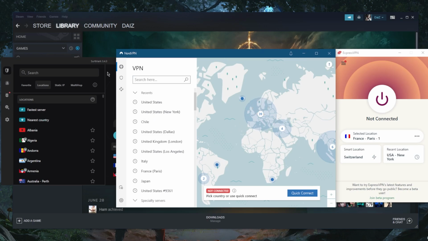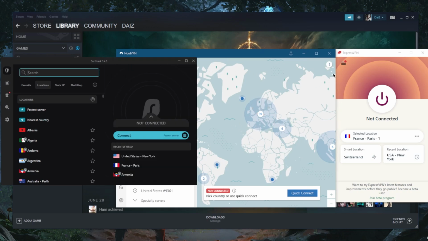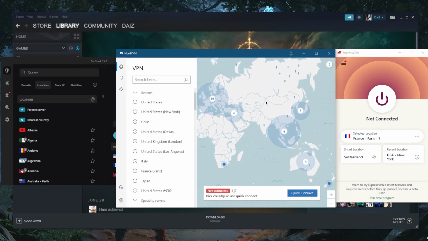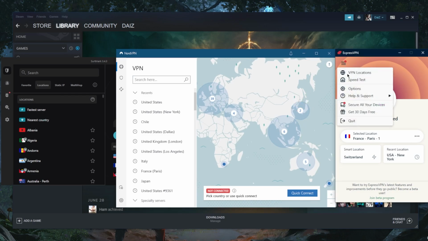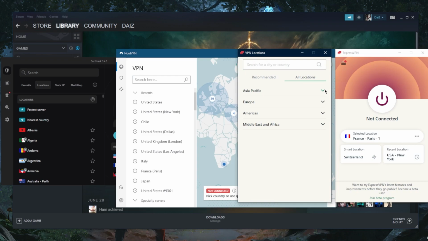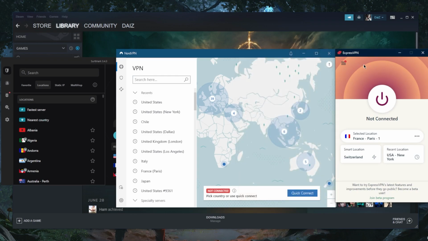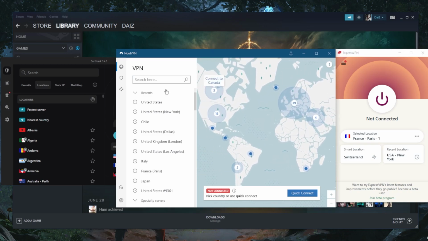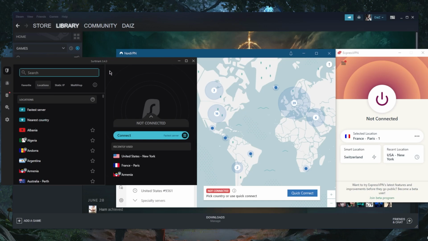So all these VPNs do have plenty of locations in Europe and in North America, typically not much in Asia, but if you are in Asia, you'll find more with ExpressVPN, that's for sure. Plenty of Asian locations here. I've got 94 countries and over 3,000 servers with ExpressVPN, 60 countries and over 5,400 servers with NordVPN, and 65 countries and over 3,200 servers with Surfshark.